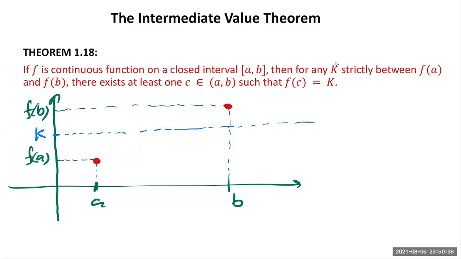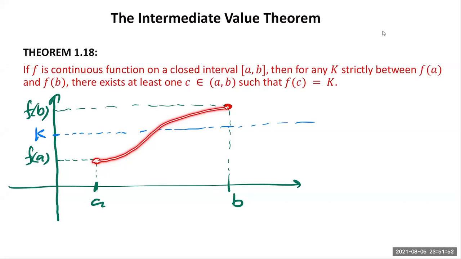That's what we mean by continuous, right? So can you draw a graph? Can you join these 2 points with a continuous curve without crossing this blue dotted line on this interval a comma b? Can you draw the graph of your function f of x without crossing this line? You cannot, right? If you join these 2 points, because you know that your function is continuous, there has to be a continuous way of joining these 2 points, right?